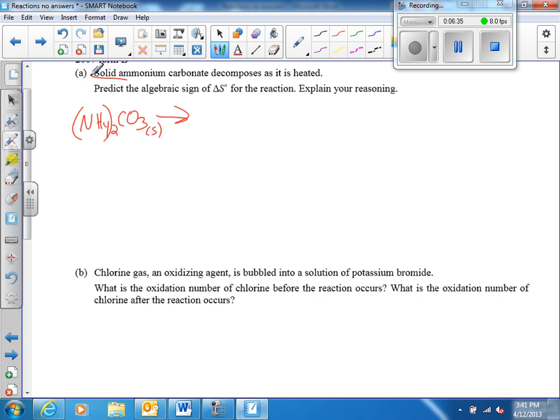Now, I'm not saying this because I know the answer, but just looking at this, if I heat this up, I notice there's some CO2 in there, so I would just think we're going to make some CO2. And I notice in this ammonium, I could get some ammonia, NH3. But then I have only an HO. Okay, so that's not going to work. So I should get some ammonia off of here. And actually it would work, you'll see in a minute.